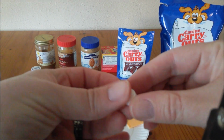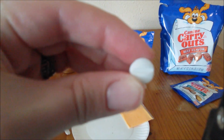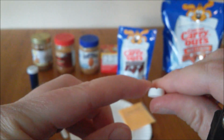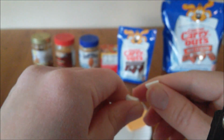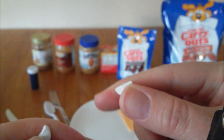And we're also going to try to score this. So if they have a line on there, that means you can score the pill or you can cut it. I don't know if that will focus or not. And sometimes you can open them up. I don't always have luck with it, but we'll try. But you usually put the line on the outside and then you just push. If they're small, sometimes I can do it, but this one I don't think I can do that. And you can also get a pill cutter, and I thought, oh, we got it. Otherwise you just use a knife and put it on top of there. But as you can see, there's a sharp edge there.